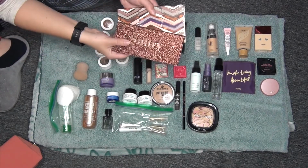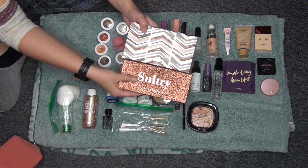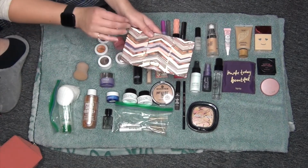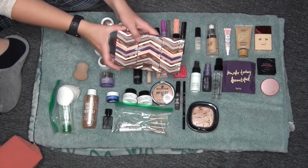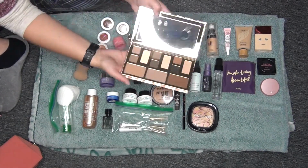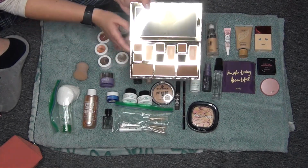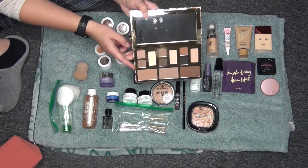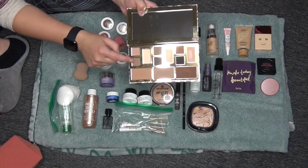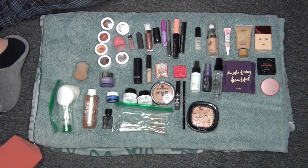Now let's move on to palettes. I brought two and only two eyeshadow palettes with me and honestly I only used this one. I actually did two other girls' makeups. I did my brother's girlfriend's makeup and I did a girl that I met on the cruise ship. She was fantastic. Her name's Brittany. Brittany, if you're watching, hey girl. But I did end up using this palette on her, which was beautiful on her. She has a much lighter skin tone than me and this ended up being beautiful on her. I think I used one of these lighter colors on me. And yeah, I could have done without this palette to be totally honest.